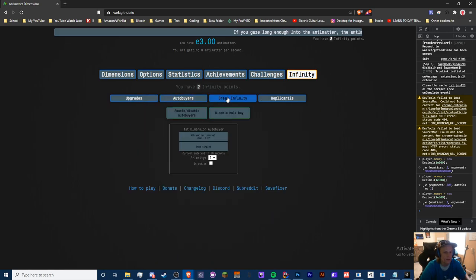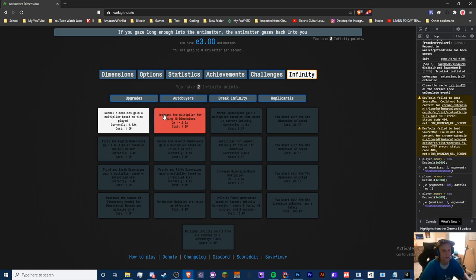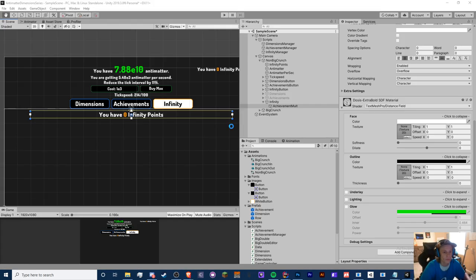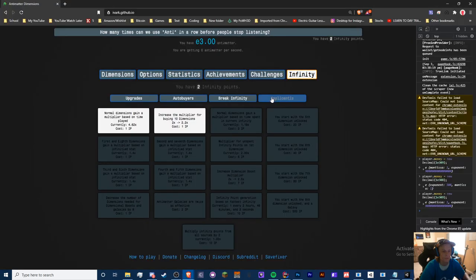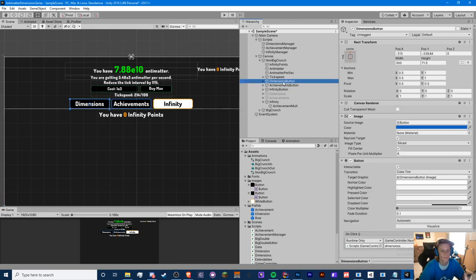So we have lots of tabs here. We also have auto buyers too. So this is going to take a really long time to honestly do. Because I still got to figure out which upgrades are not unlimited. Obviously, some of them aren't. Some of them are. But yeah, so we'll get to it. I think I should do a prefab here as well. And I'm not sure. Hey, let's see. Let's create this button system first real quick. Let's get that done and over with.